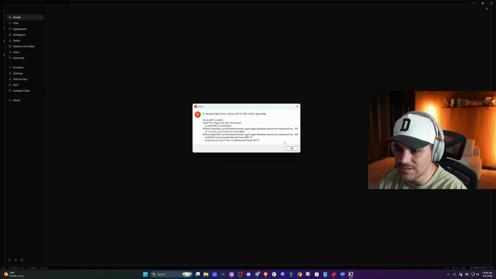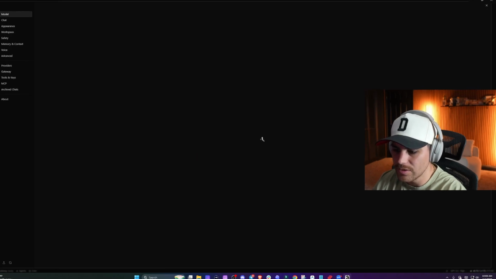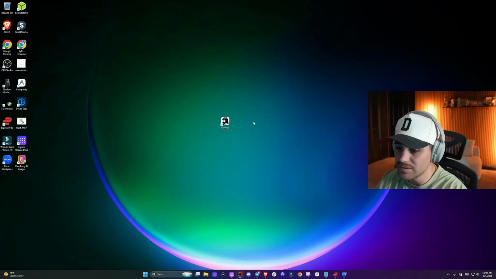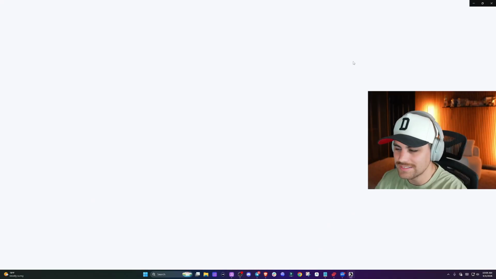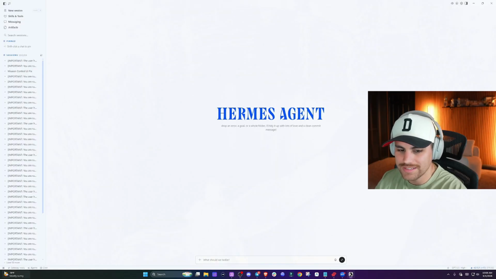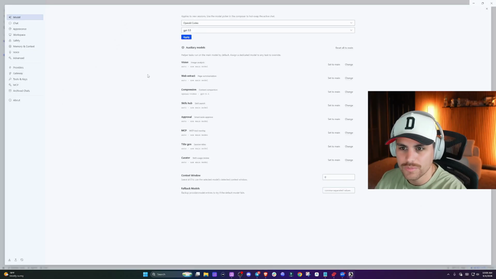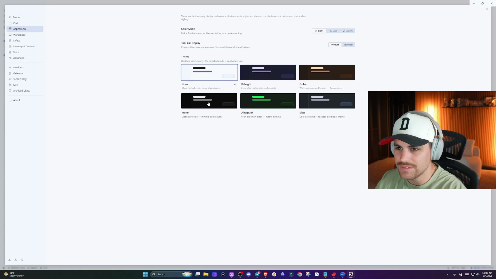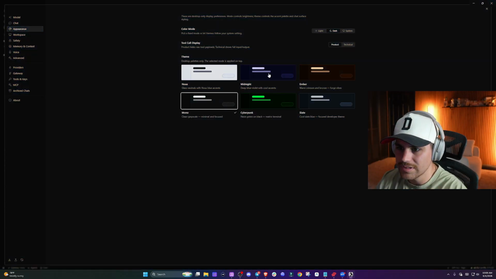I guess Windows needed some, let me go ahead and open it back up here. It is a new app, so this just came out the other day. So let's see if it opens. All right, so it defaulted to, that's pretty funny because it's not on dark mode like I anticipated. But we'll go in here and change the appearance. You could select the dark mode if you want. I like mono. I think it's pretty cool. And that's as easy as that.